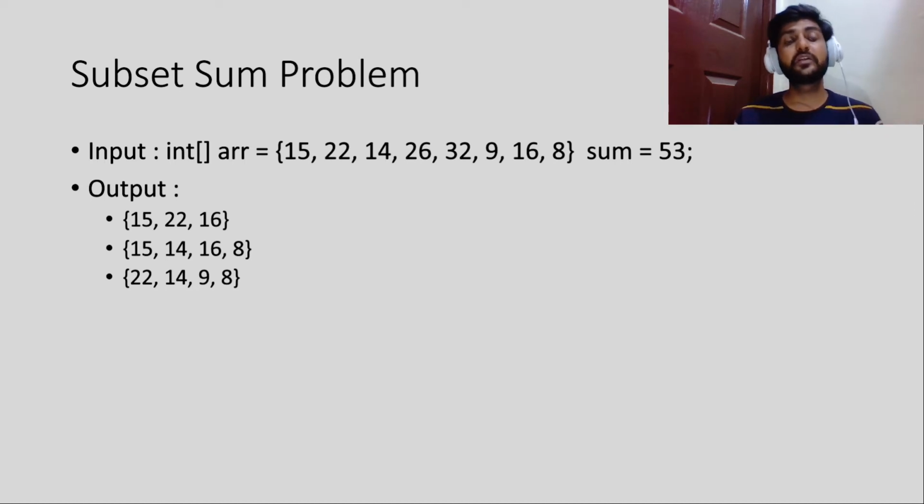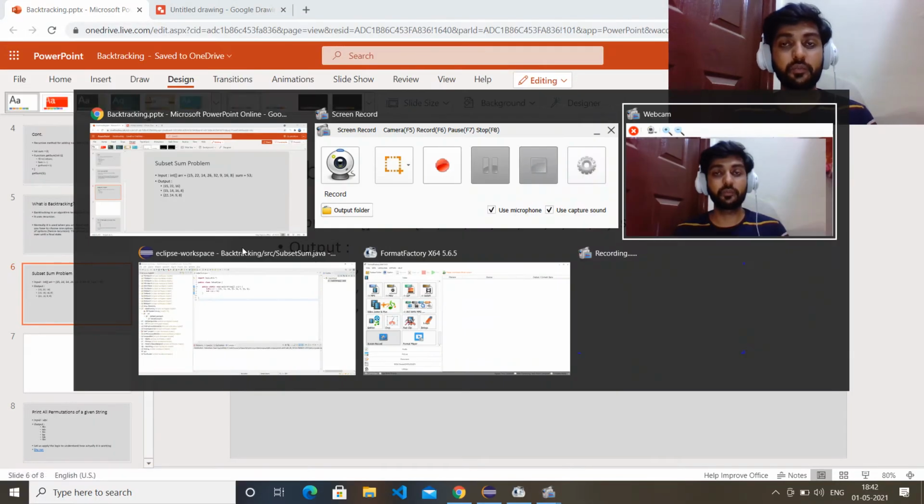Now why do we need to use backtracking here? Because we need to find all possible subsets, and out of all possible subsets we need to select a few subsets whose sum matches our given sum. That is the requirement I told you for when to use backtracking. Out of all possible solutions, if you want to figure out one solution or a few solutions, then we can think about backtracking. Understood? Let us jump to the coding part directly.